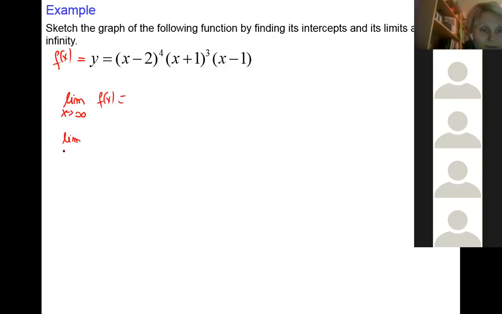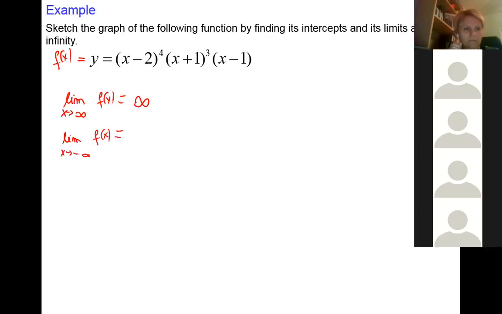Okay, positive infinity, what do you think? Oh, Jesse, you just typed the answer, because the last question was also infinity. It's infinity. Because what we have, we can think that x is like a huge positive number. That means the first factor will give me a positive number times another positive number and another positive number. Multiplying big numbers is still a big number, positive infinity. And what about negative infinity?